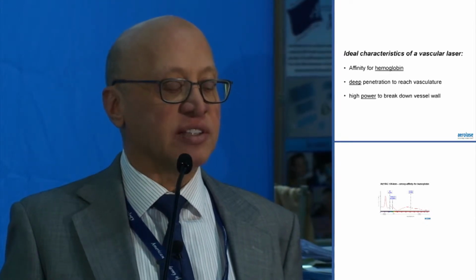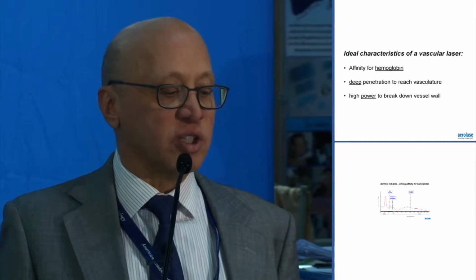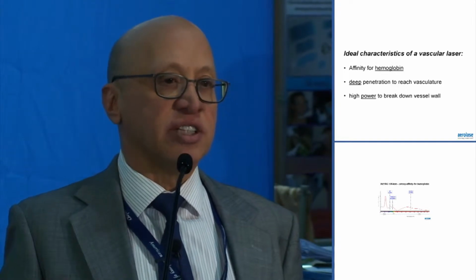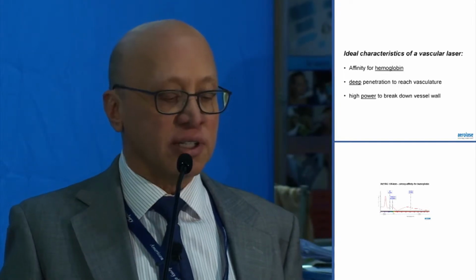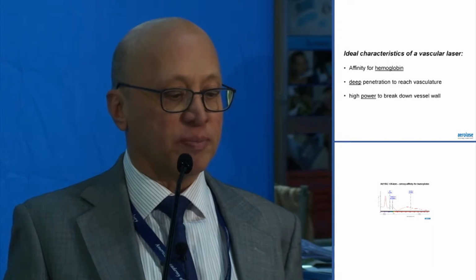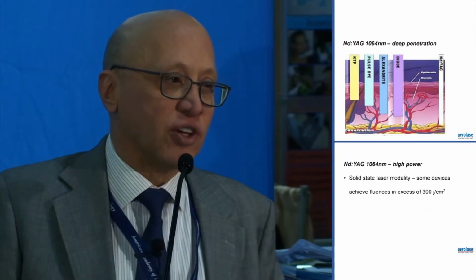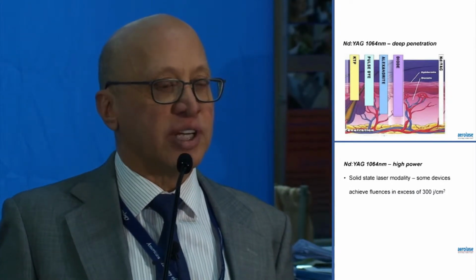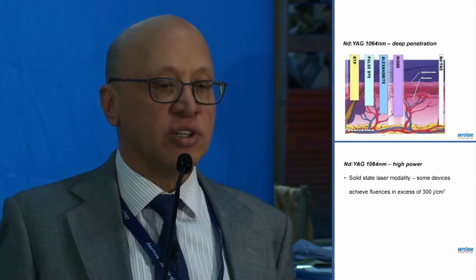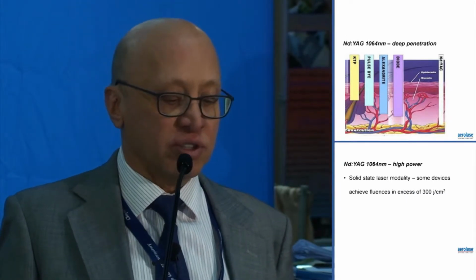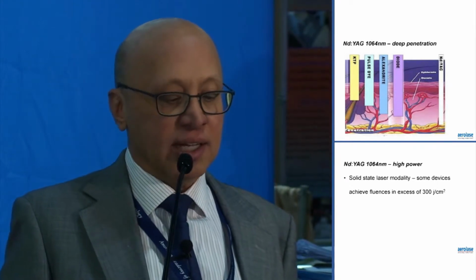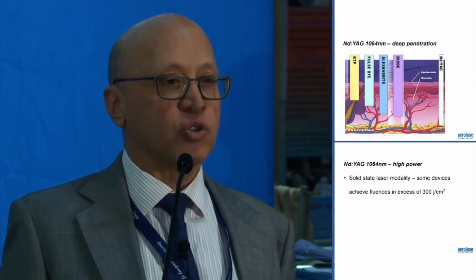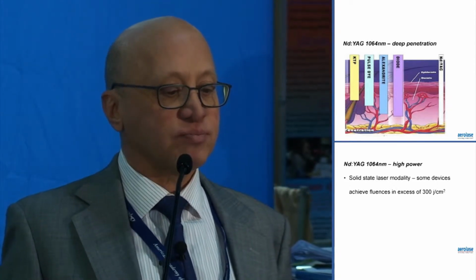And so here we have it. We've got KTP at 532 nanometers. There's a little bit of a hemoglobin absorption peak there, the 585, 595 peak, and then as you know, 1064 nanometers is another third peak for hemoglobin, all of which are absorbed by hemoglobin. The longer the wavelength, though, comparing 1064 Nd:YAG to shorter wavelengths, 532 KTP and 595 pulse dye laser, the deeper the penetration. So the deeper the vessels you're going to get. And sometimes when you're treating things like rosacea, with flushing, they're deeper vessels, and some of the shorter wavelength systems will never get to them.